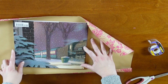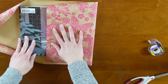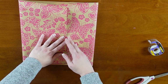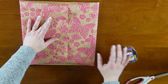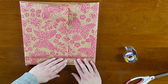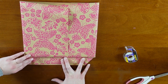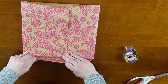Thankfully, the book is quite thin, so we should have just enough paper left here before I run out completely. Of course, since it is a book, then I don't tape it to the cover. I just do my very best with each of the ends. In Iceland, it's tradition to give books on Christmas Eve.